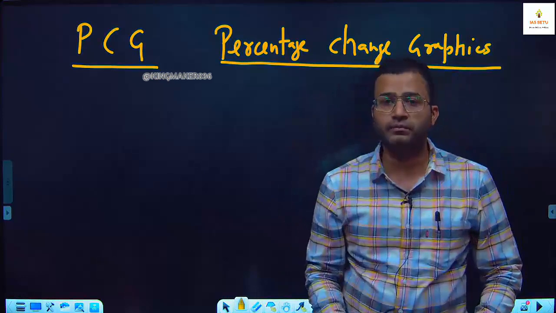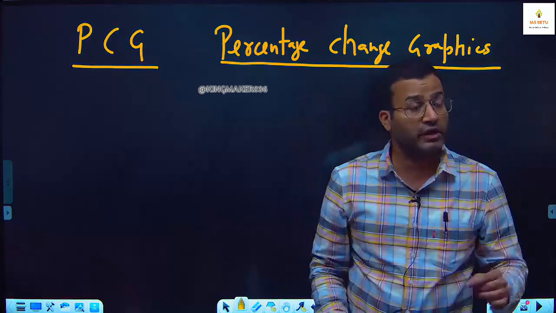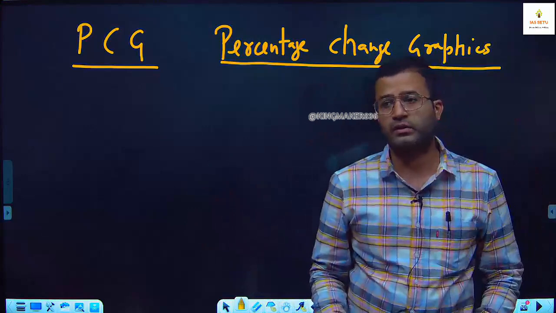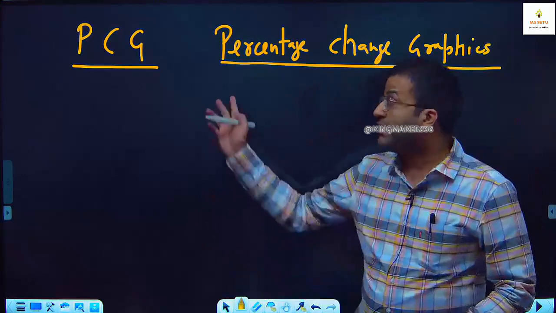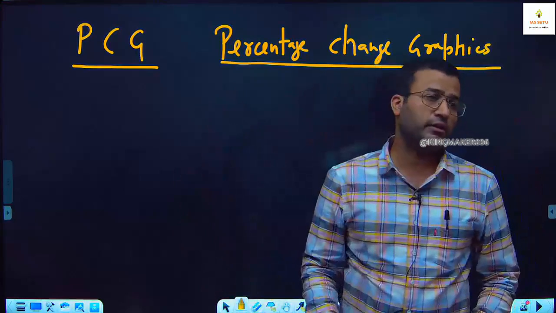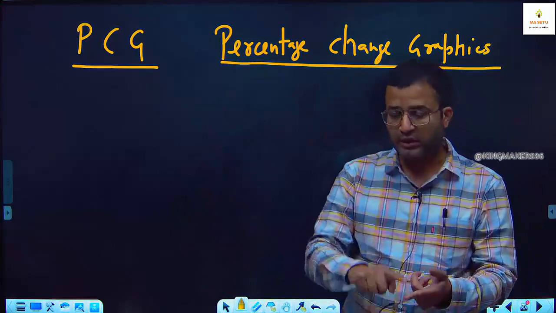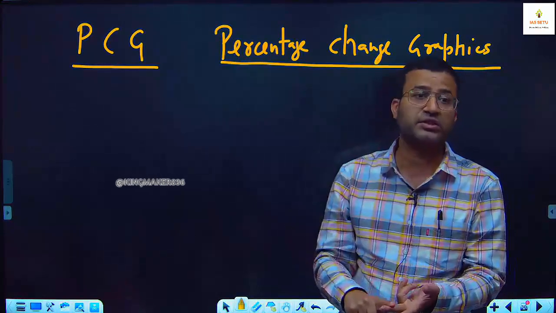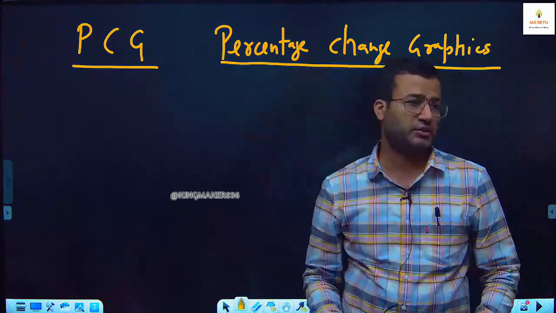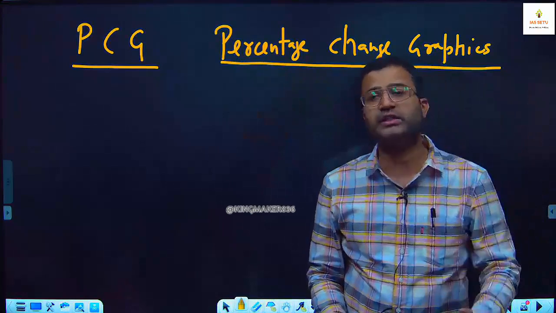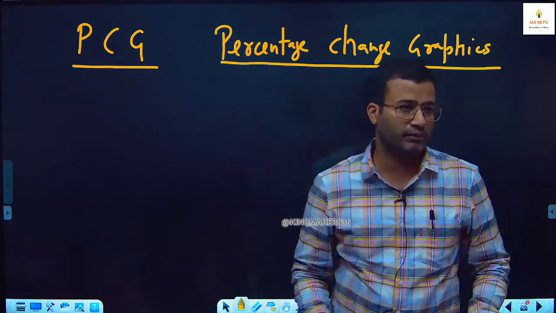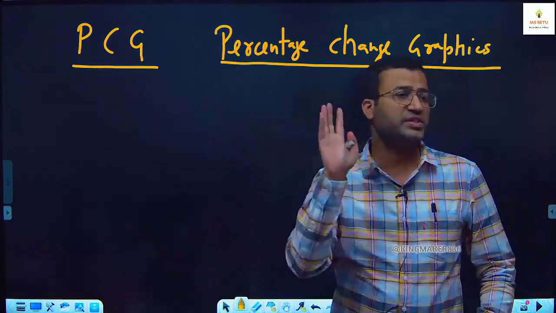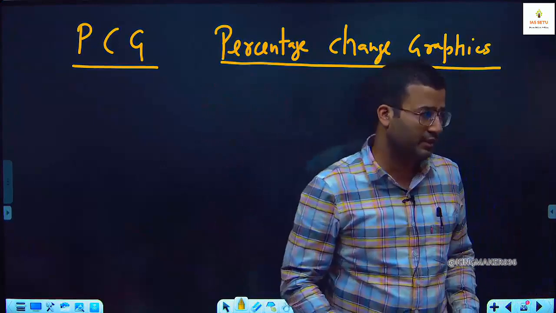That is LCM. LCM is that wonderful concept, it will help you in the time and work chapter, in profit and loss, and in other topics like surds and indices. Similarly, in percentage, PCG is that wonderful concept. It will help you in type 1, in type 2, in successive percentage, and in profit and loss successive discount. It has more applications. So there are some concepts that work in other places too. PCG is one of them. And nearly 50% of the percentage questions you can solve by using PCG. It is really a wonderful concept we have in percentage.